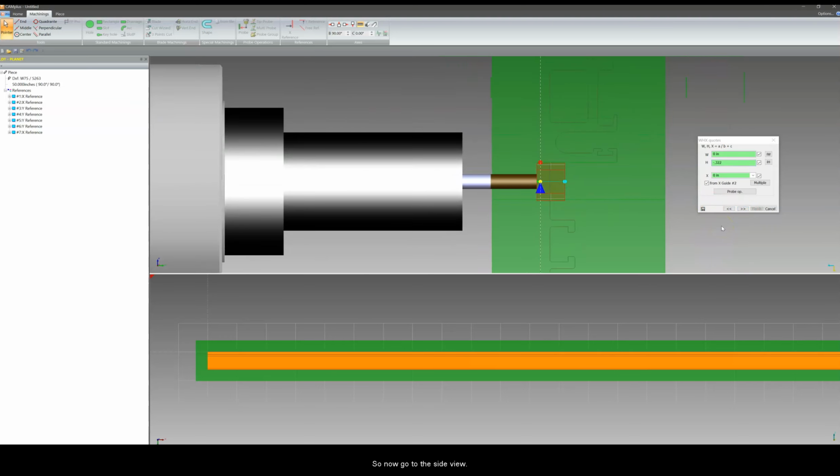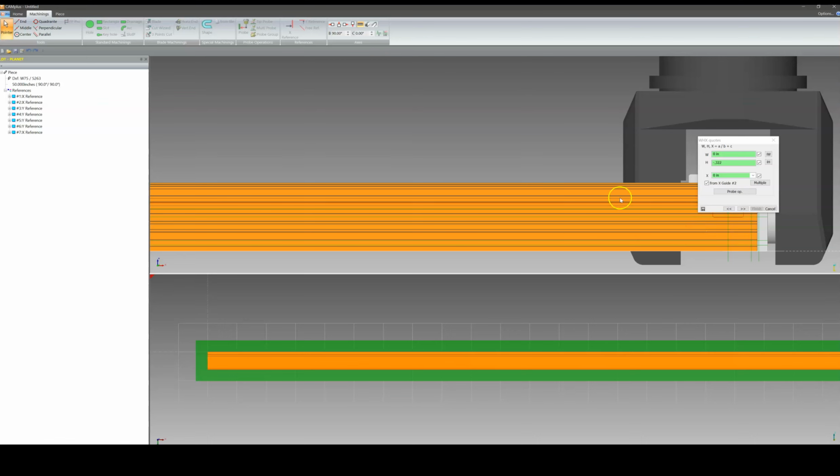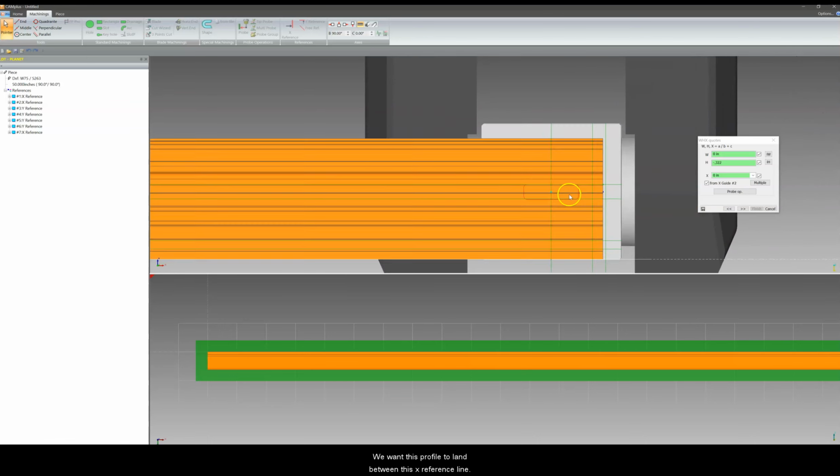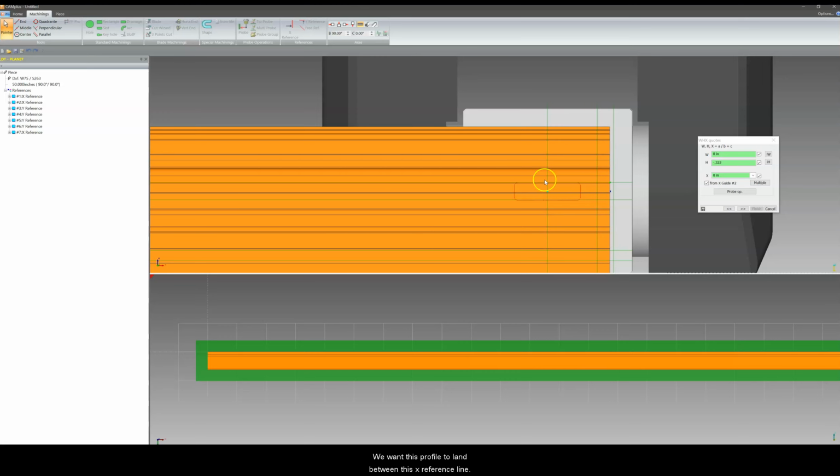So now we go to the side view. We want this profile to land between this X reference line, which is the 2.3125, and this, which is our limit.